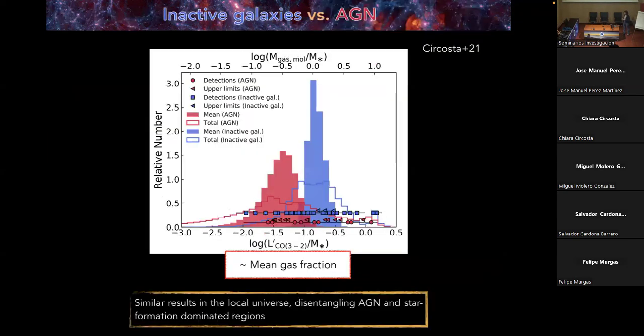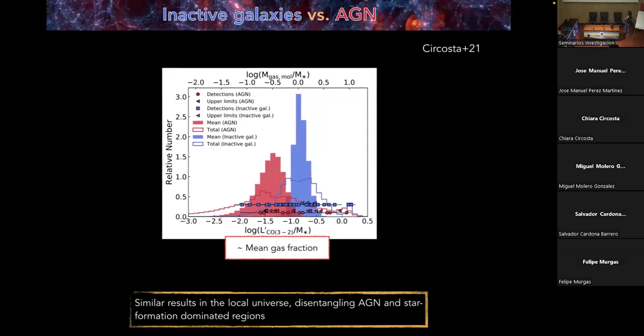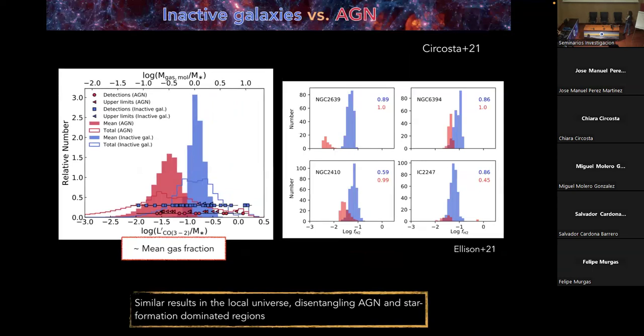And so we ascribe, first of all, I wanted to draw your attention again to the distribution of gas fractions and make an interesting comparison with the local universe. This is a result, the one on the right, that was published a couple of years ago for a sample of local Seyferts. The color coding is the same, so I think the similarity is quite clear.